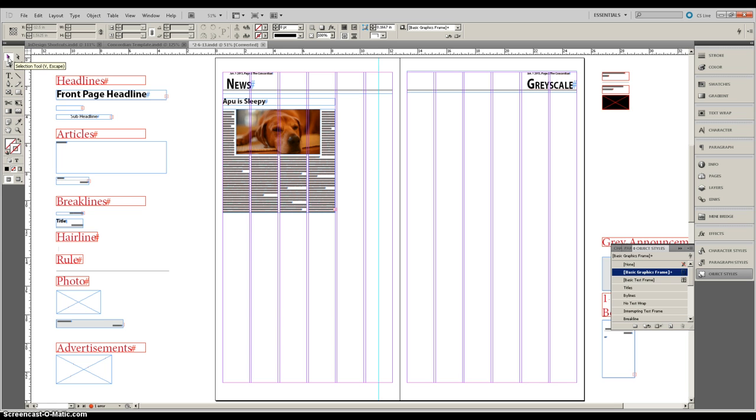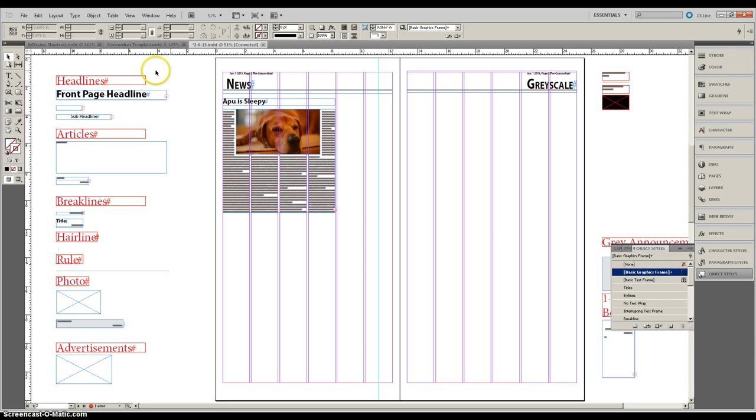Leading off here, we've got the selection tool. Then we've got the direct selection tool, the type tool, the line tool, the pen tool, the rectangle frame tool, the free transform tool, the zoom tool, the hand tool, and then the fill and the stroke boxes.